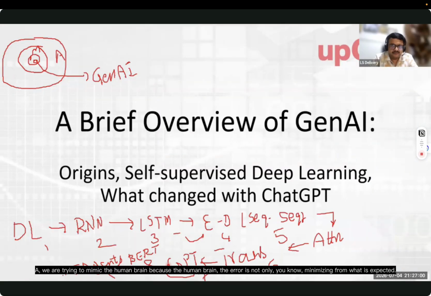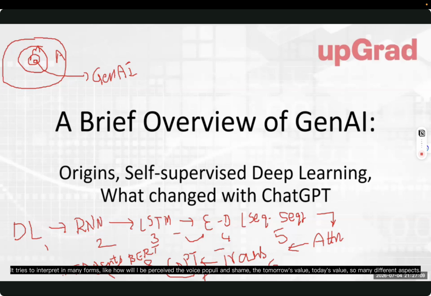For the human brain, the error is not only minimizing from what is expected. It tries to interpret in many forms, like how I will be perceived, the vox populi, and shame, tomorrow's value, today's value, so many different aspects. But I do not see that any of the current models are considering such a feedback method to align to what is expected here.